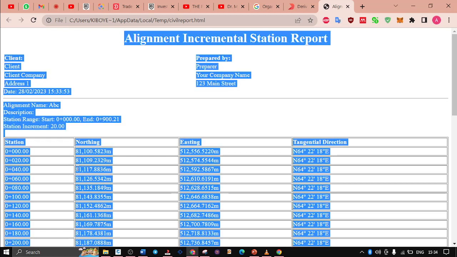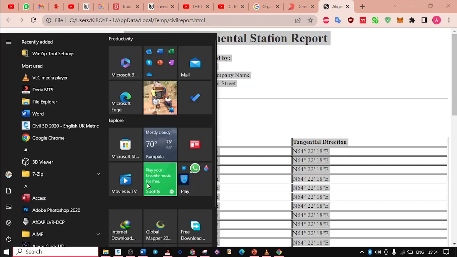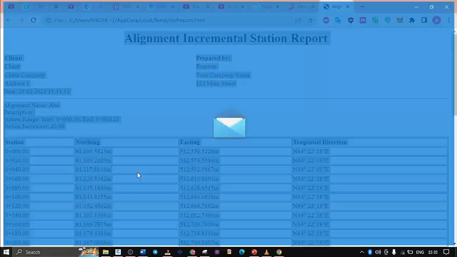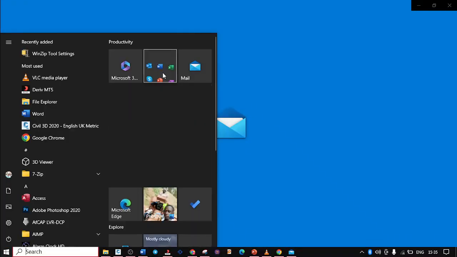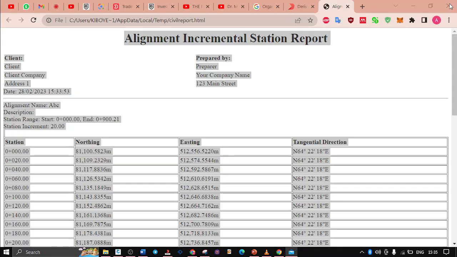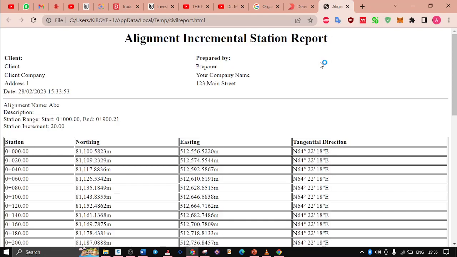You can click Control A, then you copy, then you come here and open Excel. Meanwhile, Excel is opening.